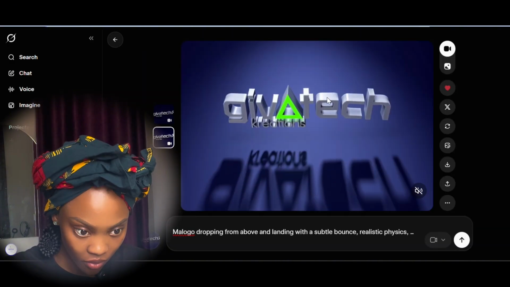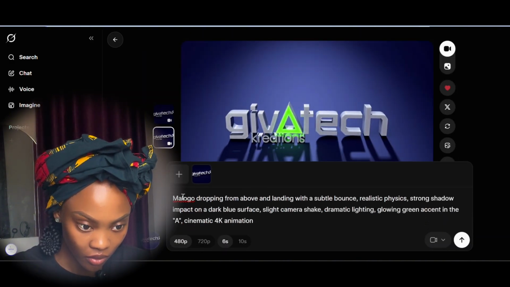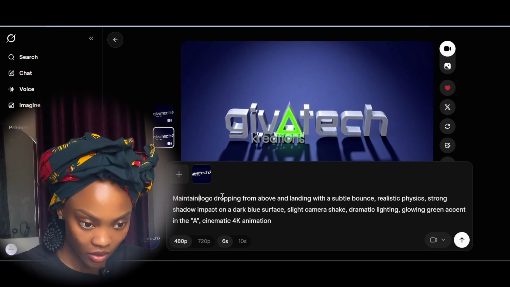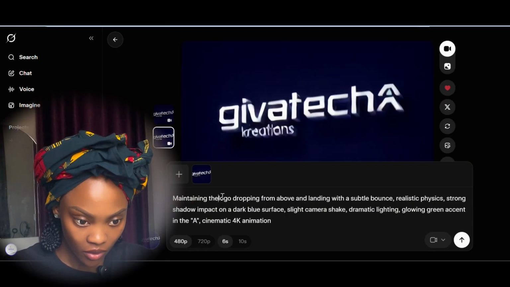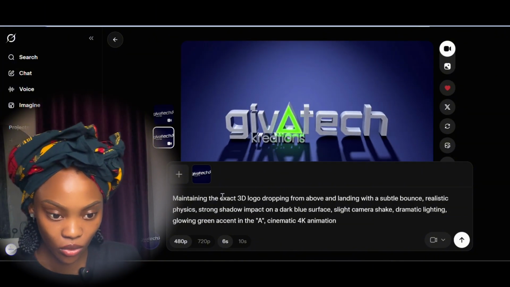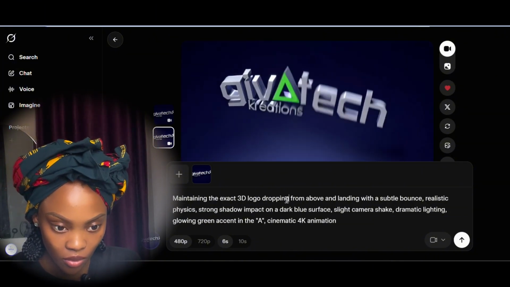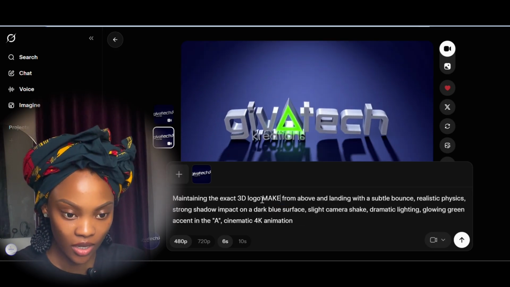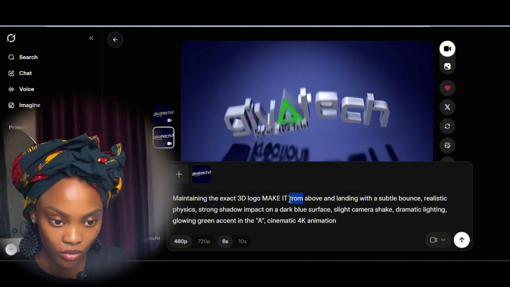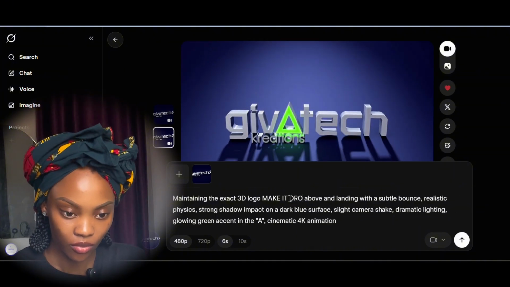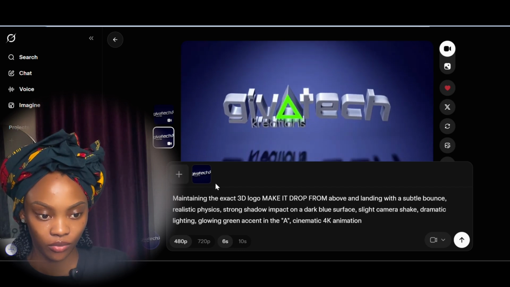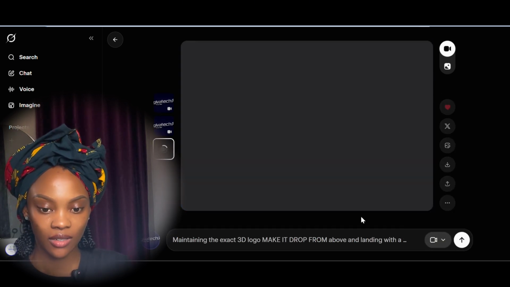Let me say, maintaining the exact 3D logo. Make it... so let's see.